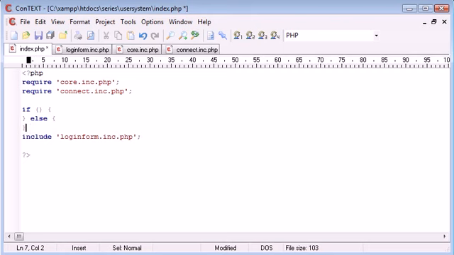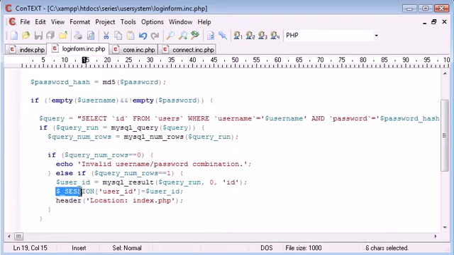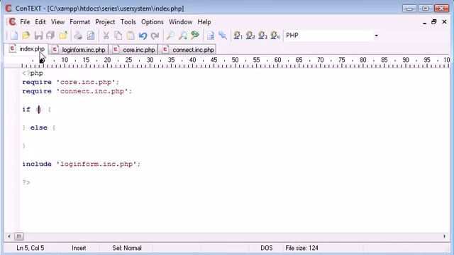And then down here let's assume that a session called user_id has been set and it isn't empty. Now this means that the user has logged in, because it means that we've gone through the process of setting this to the user ID of the correct user that's logged in, or the user that's correctly entered their details.